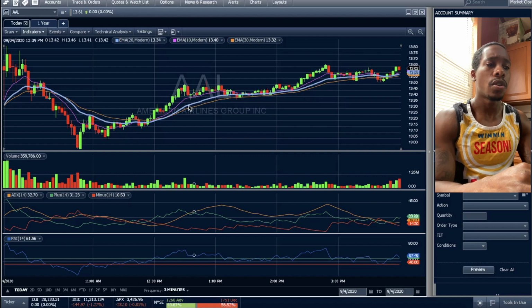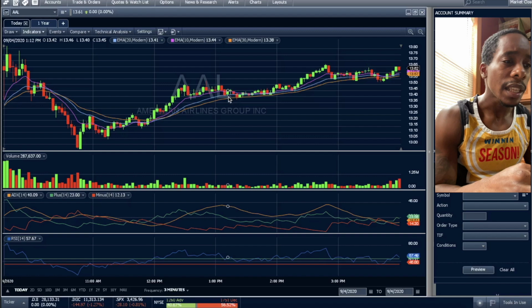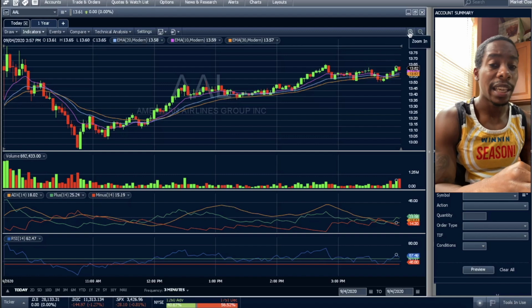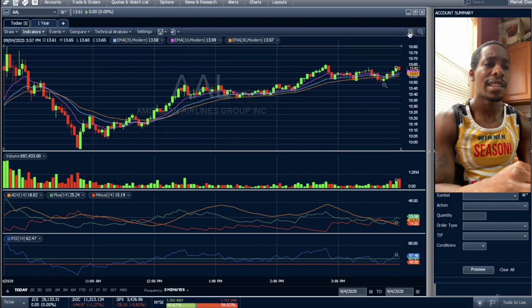Me, I like to use all 3, but my eyes will be fixated on the 20 period. So I would notice that the candlesticks are still underneath the 20 period EMA line, right? And if we look closely here, this is where the precise detail comes in.